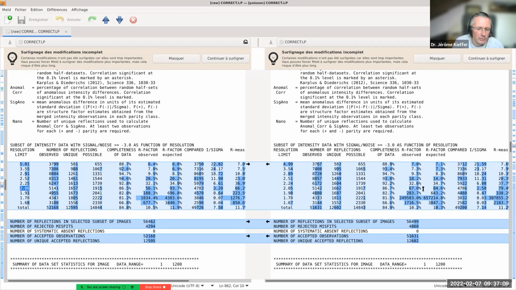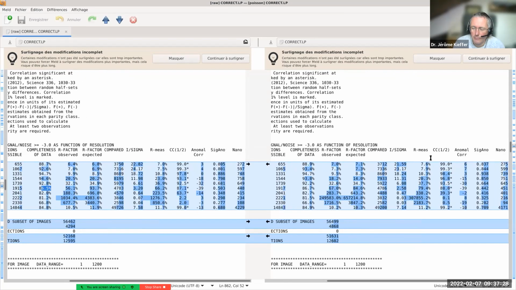Of course, any crystallographer would say that the last bit is the most important for him. But maybe this would make the data collection possible. The completeness of the data remains the same, and the R measured as well as the CC1/2 look similar.